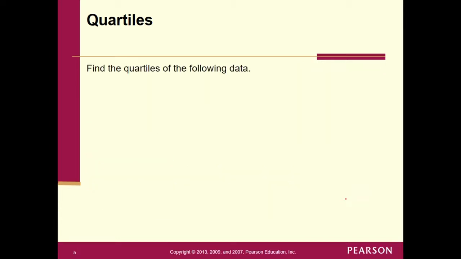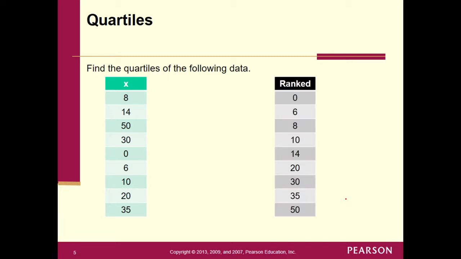So let's demonstrate. Find the quartiles for the following data. So here's our data, but since we have to work with Q2, the median, is this how we're going to have to work with the data? No, we're going to have to order the data. We're going to have to rank the data. Okay, so I have the ranked data on the right-hand side. All right, and so now we have 1, 2, 3, 4, 5, 6, 7, 8, 9. N is odd. Do you remember what happens when N is odd? The median is going to be an exact value in your data set.